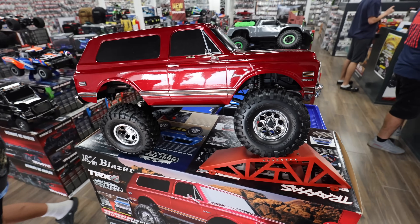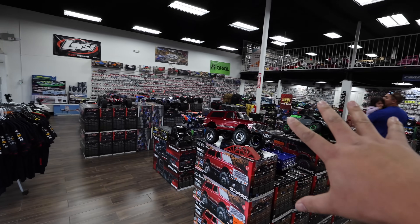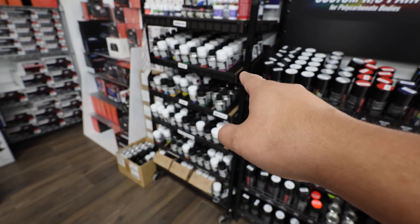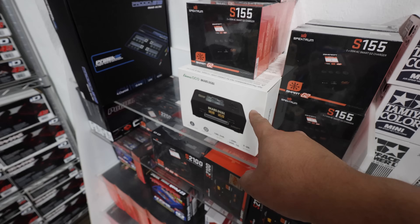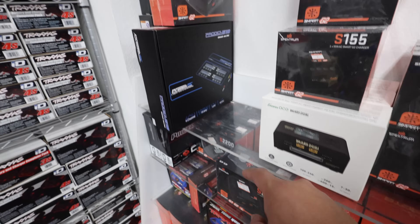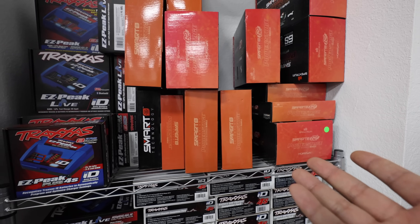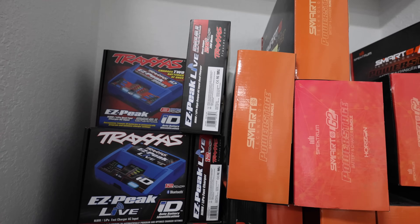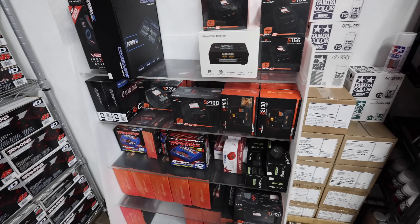One's a two-wheel drive and the other's a four-wheel drive. They have more TRX-4s - looks like they have the Defender, the Bronco, the Sport. Look at that maroon on the Blazer - just looks amazing. Check out the articulation on that display - looks so freaking good. They've got a whole bunch of paints - Tamiya paints, Traxxas paint, Sprayco paint. And then they have a bunch of chargers. I use the 2100 at the track - still use it, haven't had a need to bust out the newer one. They have completer packs and the dual live peak charger - great charger.